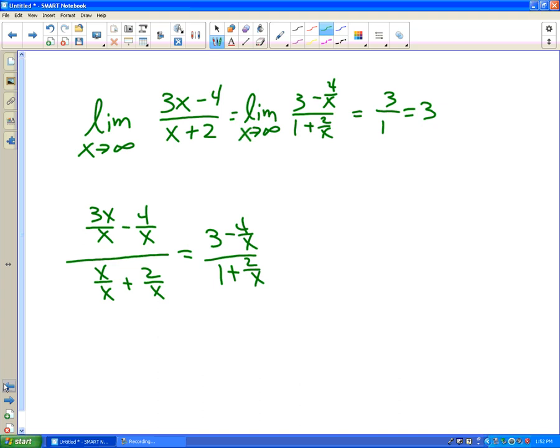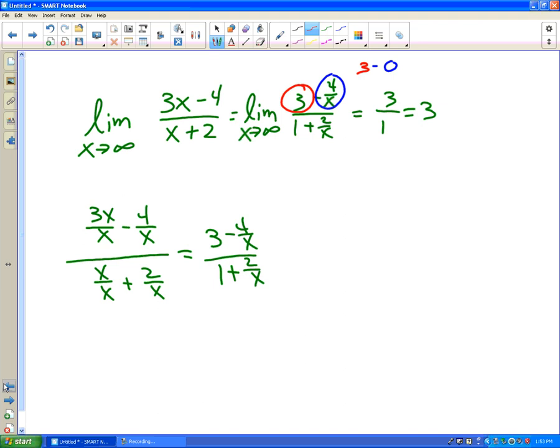3 is a function and 4 over x is. So basically, we looked at the limit of 3. That's 3. Then we looked at the limit of 4 over x as x approaches infinity. That was 0. And then we took the 3 minus the 0, and that's how we ended up with that 3. So we were actually applying that function when we were doing this limit here, without really knowing that we were allowed to do that.